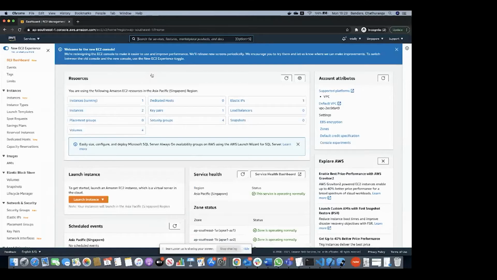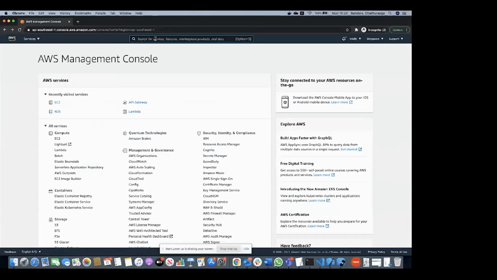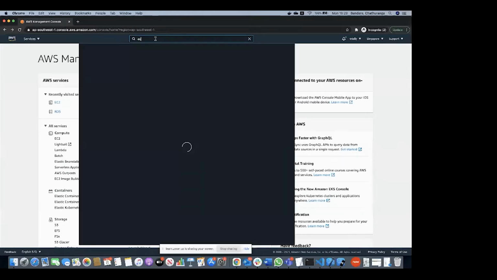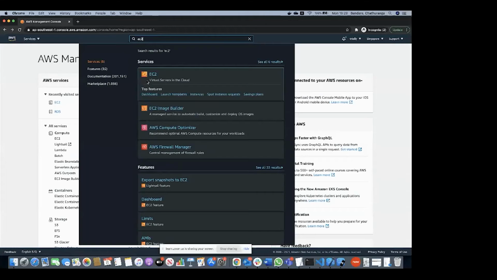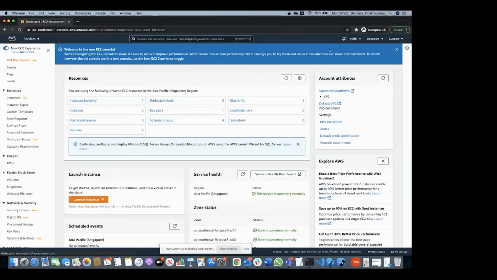Similarly, in cloud, we can get virtual machines which are only for us, which we can use to host our servers. So EC2 is the virtual machine service which AWS provides. So how to go to that? If you log into the management console, you type EC2. You get the service, you just click on it, and it brings you to the EC2 dashboard.